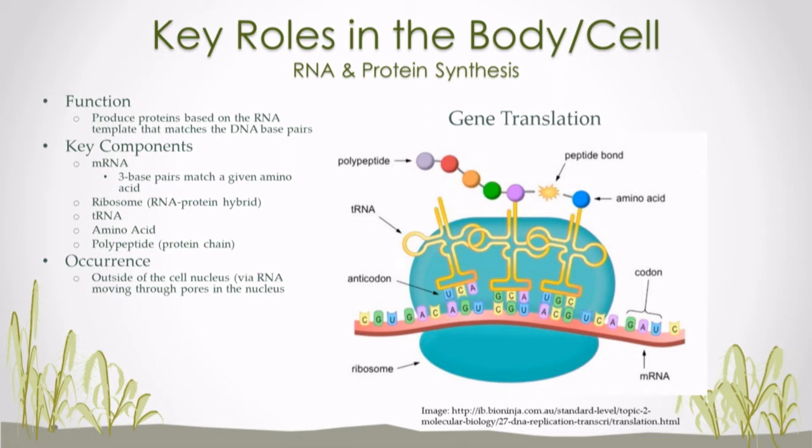Amino acids are these guys up here, and a chain of amino acids is a protein. So if you have 100 amino acids in a row, all linked together, that's a protein. I couldn't tell you how many amino acids this ribosome has, but it probably has a lot. Okay.